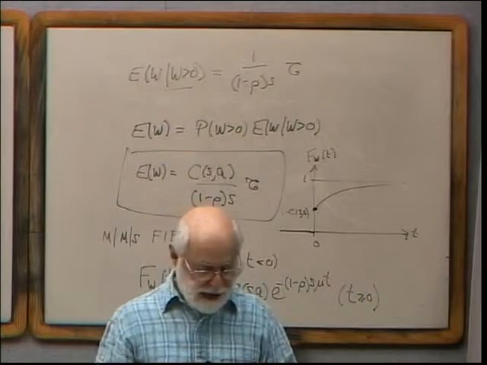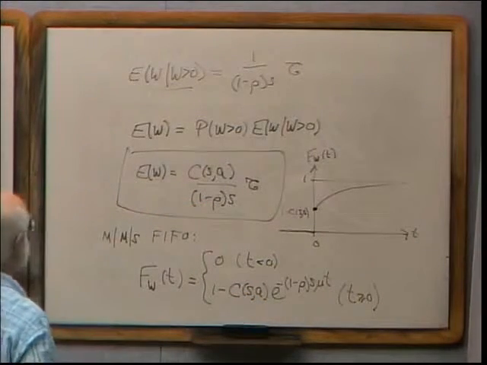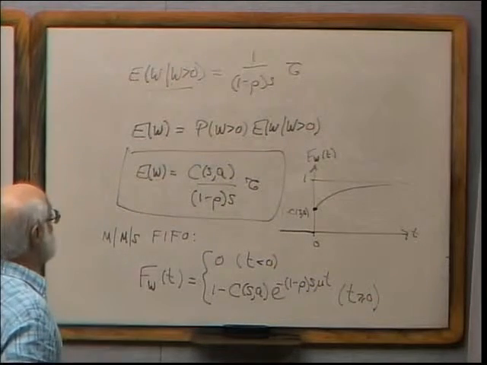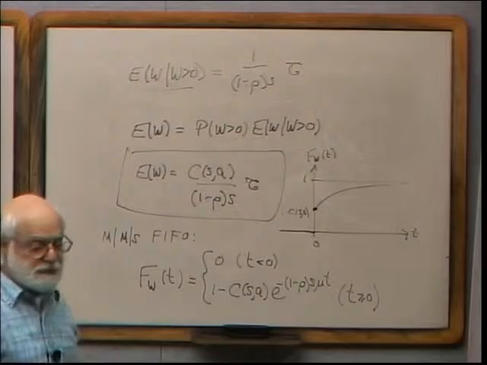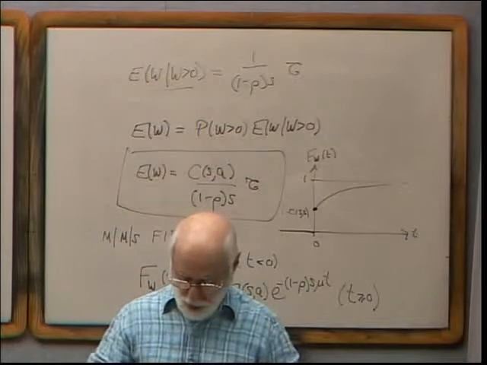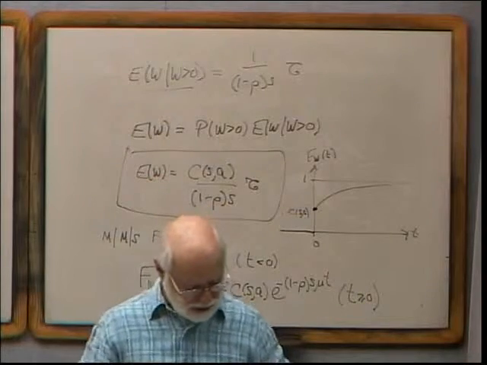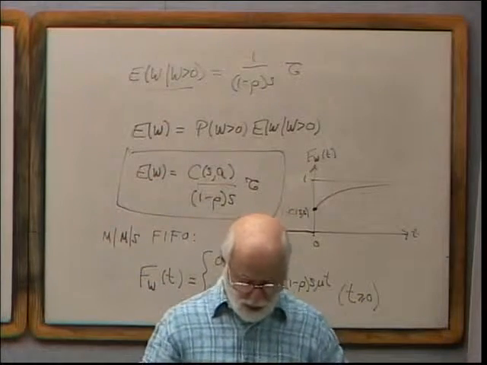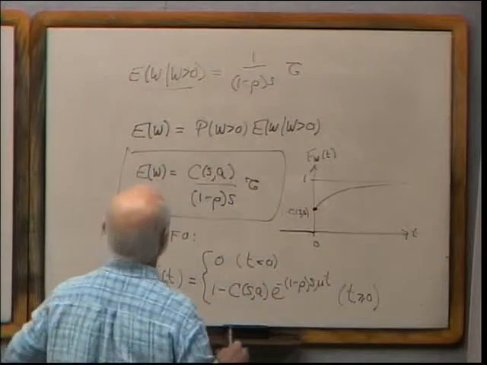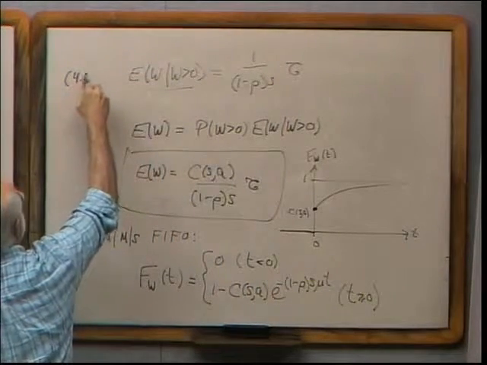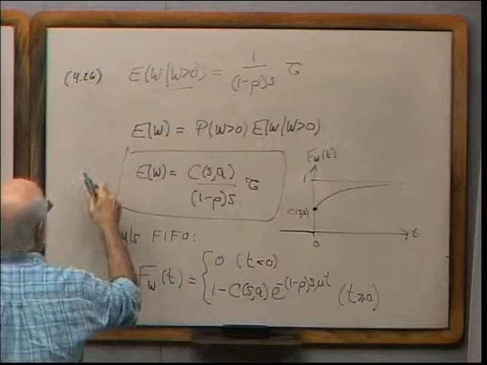Now, these formulas, or some of these formulas, like this one, for example, is given in the Bertsekas and Gallager book. So this is an important one. Let me see if I have an equation number for that. This is equation 4.27. So this is 4.26 in my book and 4.27.